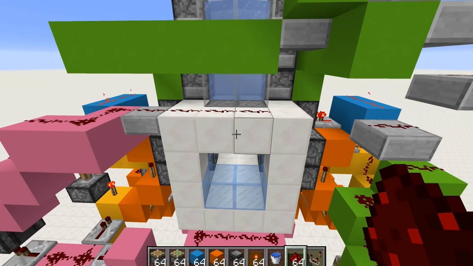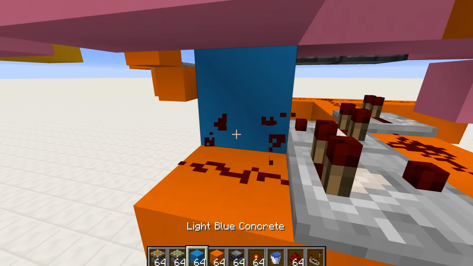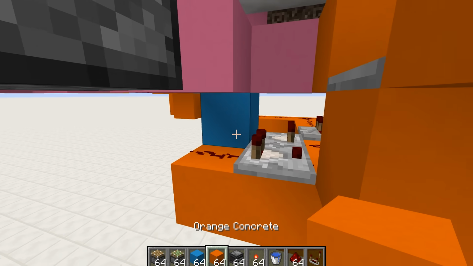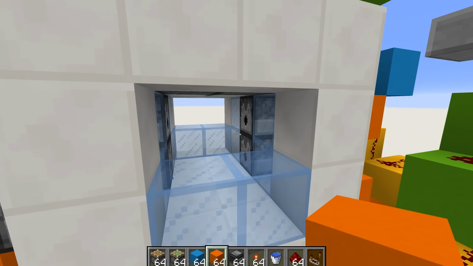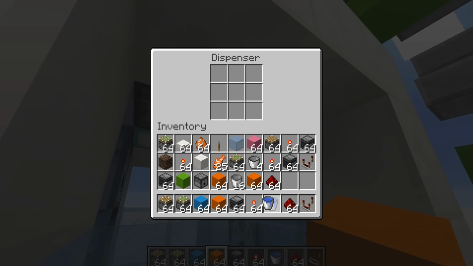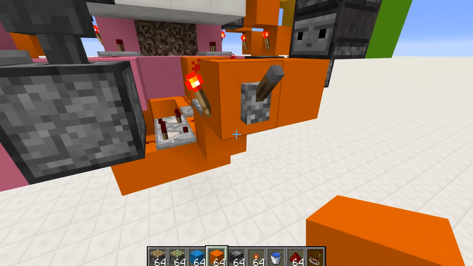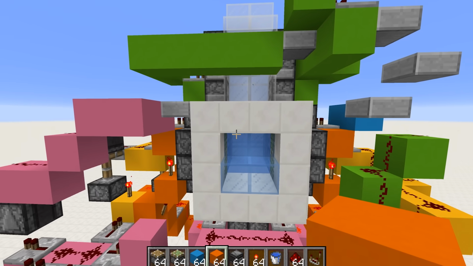Oh, now these have lost their things. This is not good, ladies and gentlemen. We will get there. We will get there in the end. I promise. We're gonna get this. Okay, so we've got the water. Let's just take it back to where it was. We had something that almost worked.